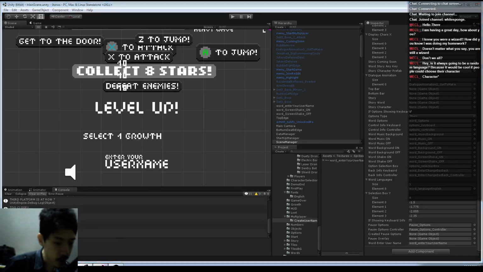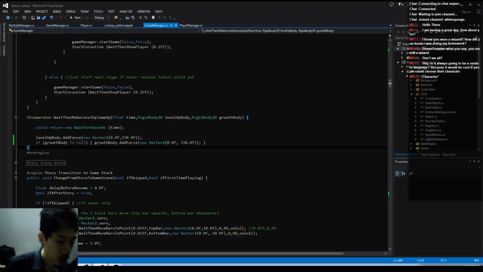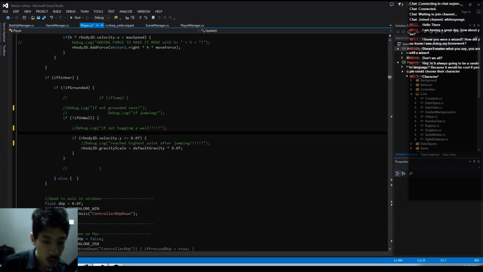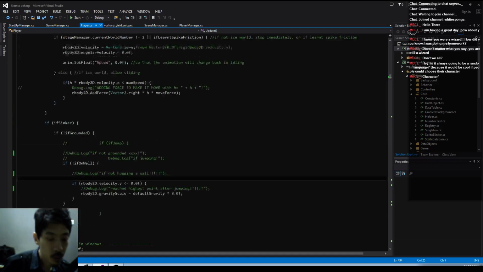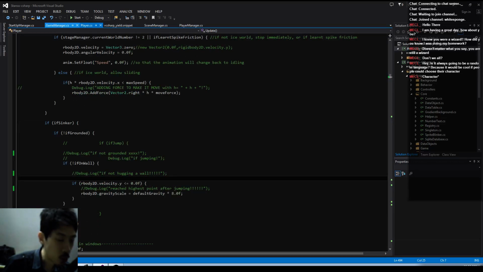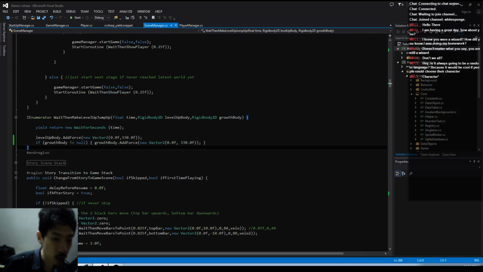Okay, so what we're going to do next is to check for which key or which alphabet you have typed, so that we can display that alphabet on screen for your username. Okay, so let's go to scene manager.